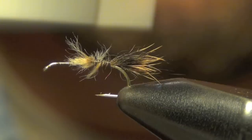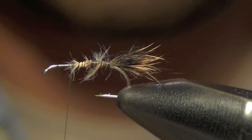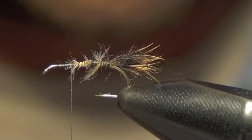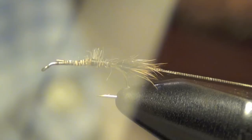Now the next thing that we're going to do is tie in our gold tinsel. For this I'm just using an oval tinsel. We're just going to tie that in on the side of the hook there. Take it all the way back to the tail.